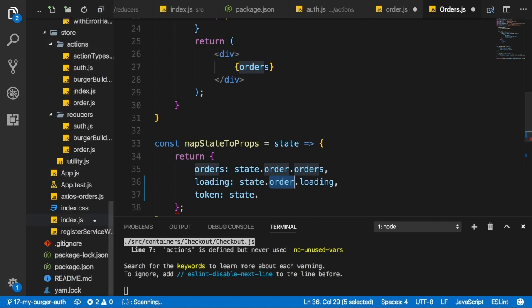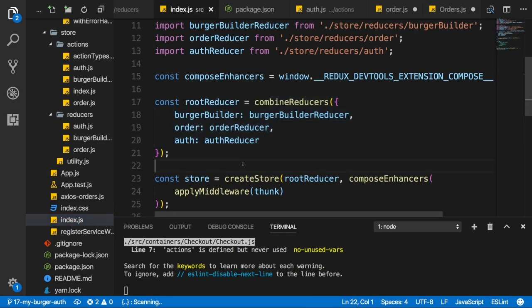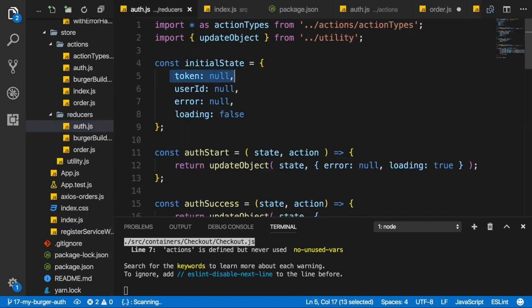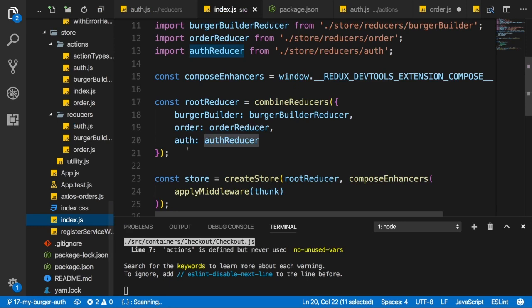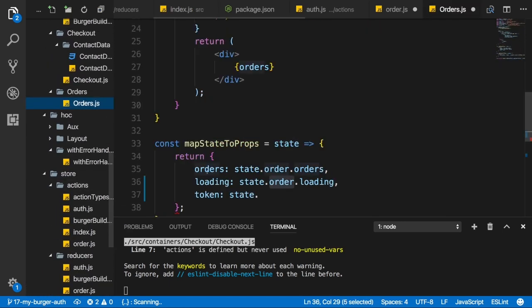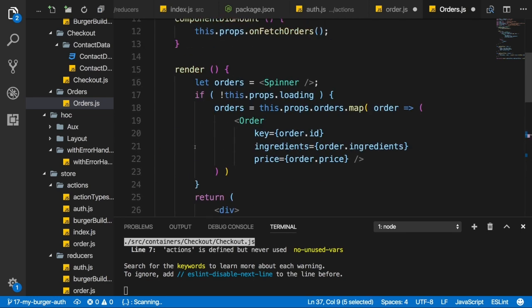Instead, if we have a look at the index.js file where we combine the reducers, the auth reducer, which sets up the state for the token, can be found on an auth property. So this is what we should access. So in orders, I should access state.auth.token like this. And now with that, we're making the token available on the token prop.